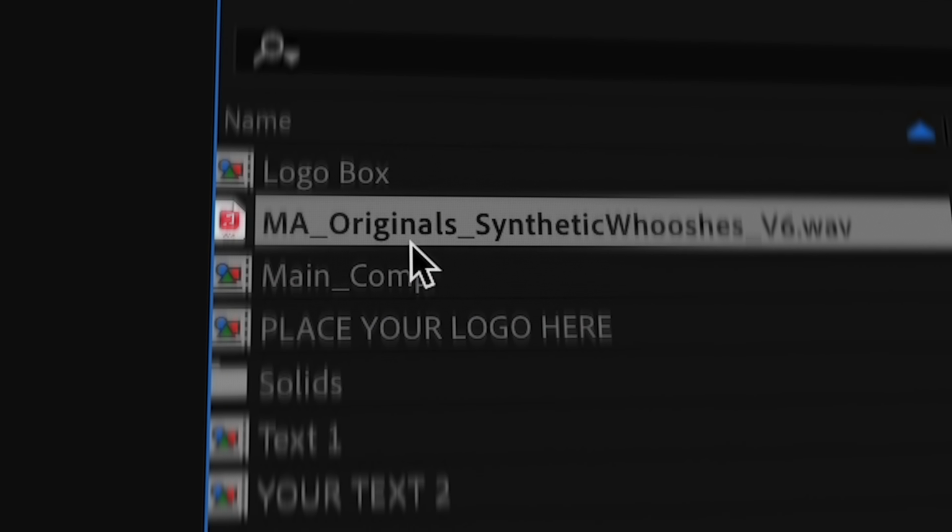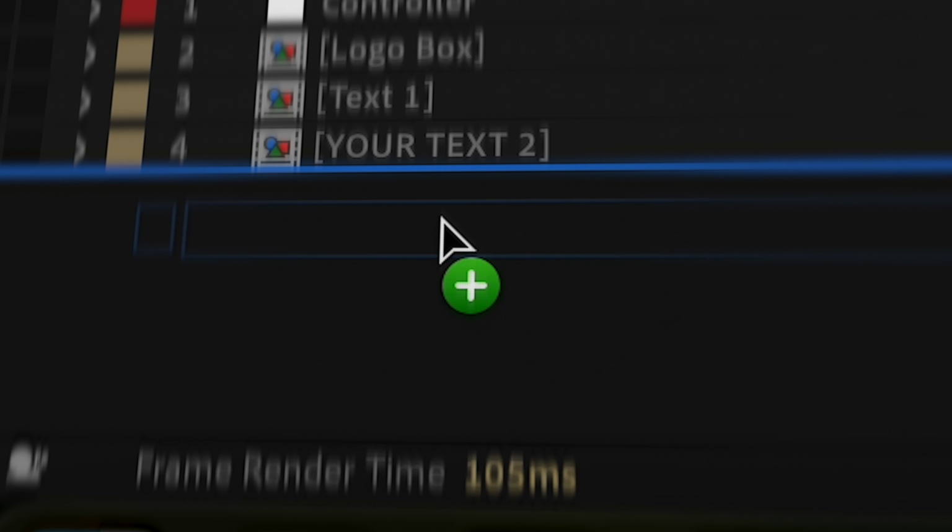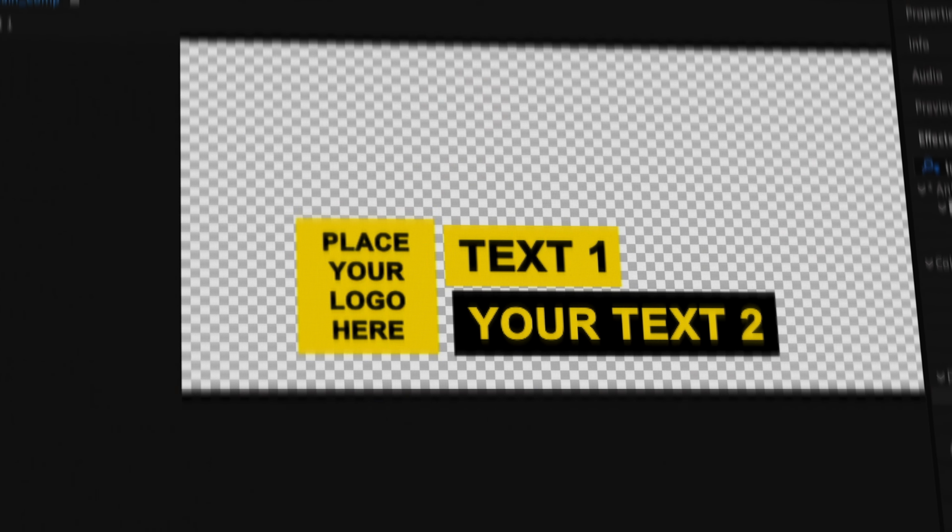Okay, so now let's begin with the sound design, which is basically adding sound effects to your elements to emphasize their movement and actually making it look pretty cool. Now, sound design is a very important step that is very often overlooked and that, in my opinion, adds a lot more depth to your motion graphics. So let's not miss this step.